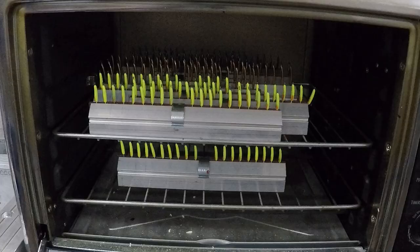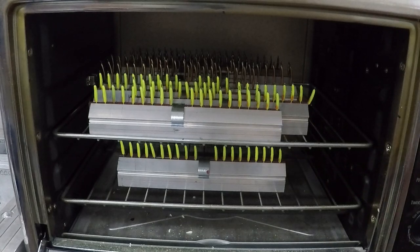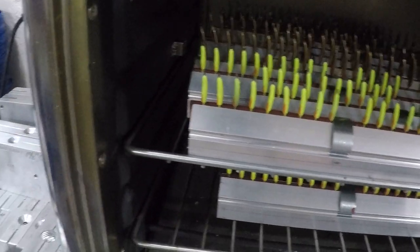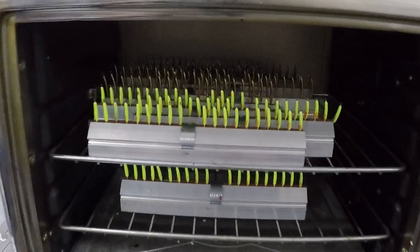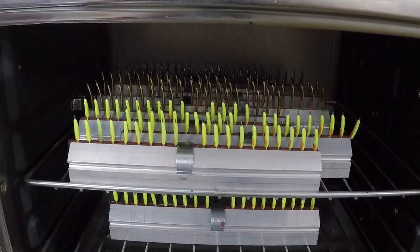GoPro, stop recording. All right, folks, here's the jigs. They're just about done. We've got about 3 minutes left in the oven for them to cure. So this is what you get. I'll give you a little close up. That'll cure them to rock hard, so that'll be a rock hard finish on there with that powder coat. Let's get you in a little closer there. All right, I'm going to shut the oven door. There we go. All right, folks, talk to you later. GoPro, stop recording.